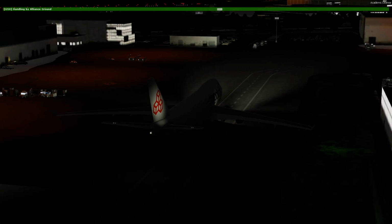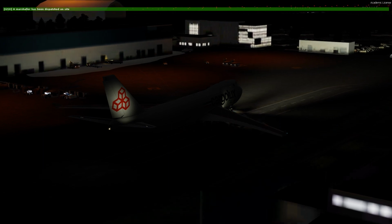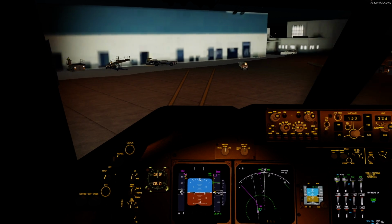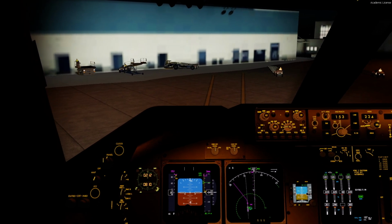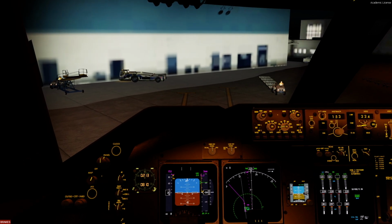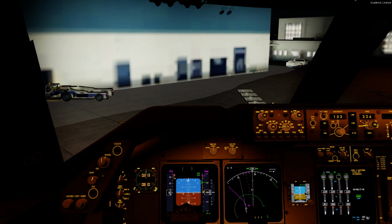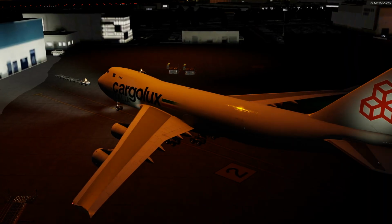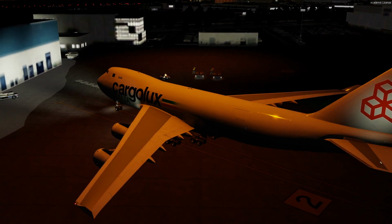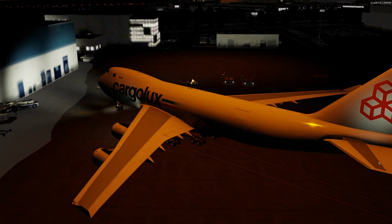And I just saw something popping in, and is this one? Yeah, it is this one, number 2, perfect. And now I'm not quite sure which one of the 2 lines to follow. I will take the more skewed one. And as I can see no marshaller, I will need to switch to the outside view. And that dynamic lighting is looking rather awesome. I have the INI builds dynamic lighting installed, so that's the reason why it looks this way, and it looks rather cool.